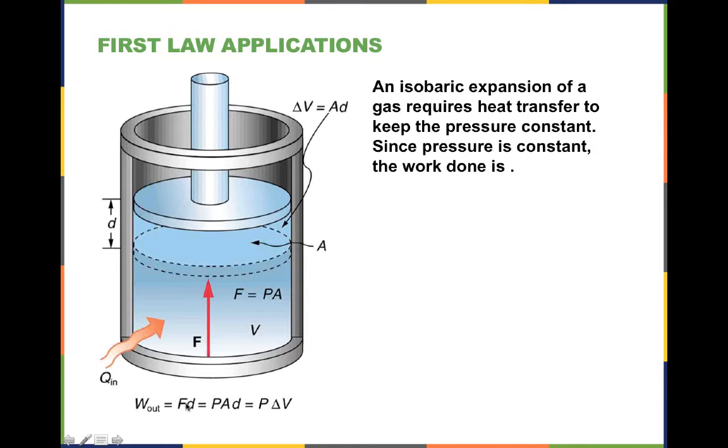Down here, the work is equal to the force times the distance. The force here is equal to the pressure that's distributed over this area. The pressure being newtons per square whatever, and the area being the square whatevers. So multiplied together, this gives you newtons of force. And then this right here is the distance. And then area times the distance is the change in volume. So pressure times the change in volume is another way to express the work.